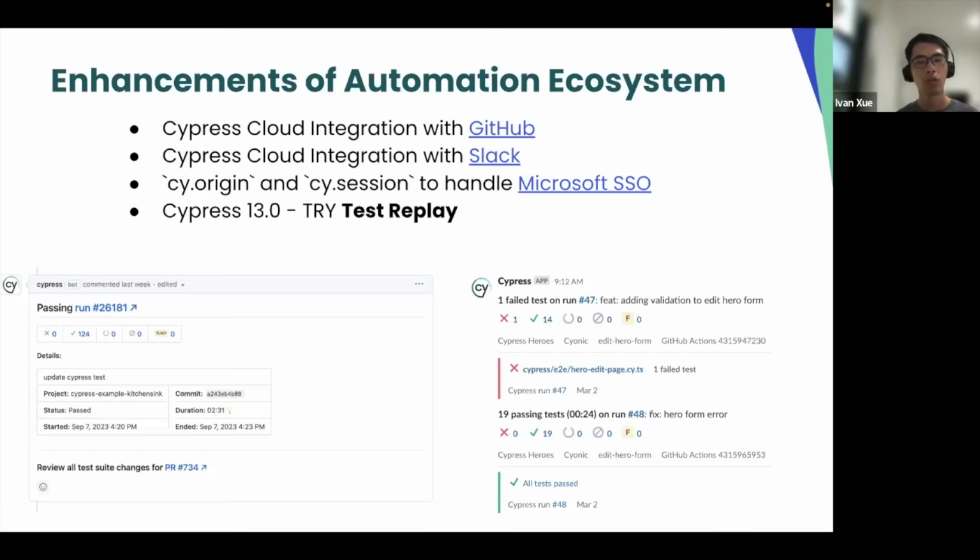Without Test Replay, we don't know what the actual root cause is, because with a screenshot or a video, we cannot get useful information. But with Test Replay, we can simply check the console. Then we found that we are sending one JSON data called datetime. Our test agents are hosted in another time zone. We are sending the time in that time zone to our server, but our server only handles the Sydney-based time zone, like Sydney time.